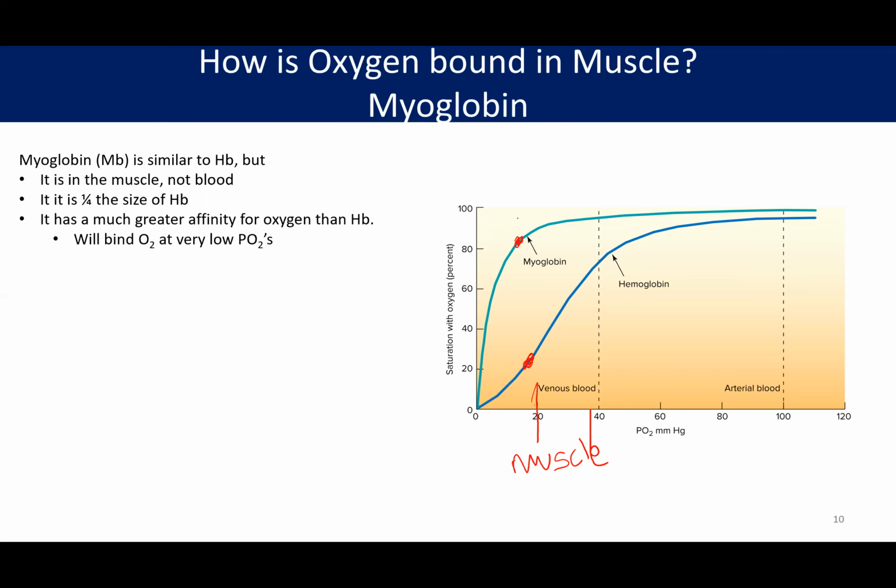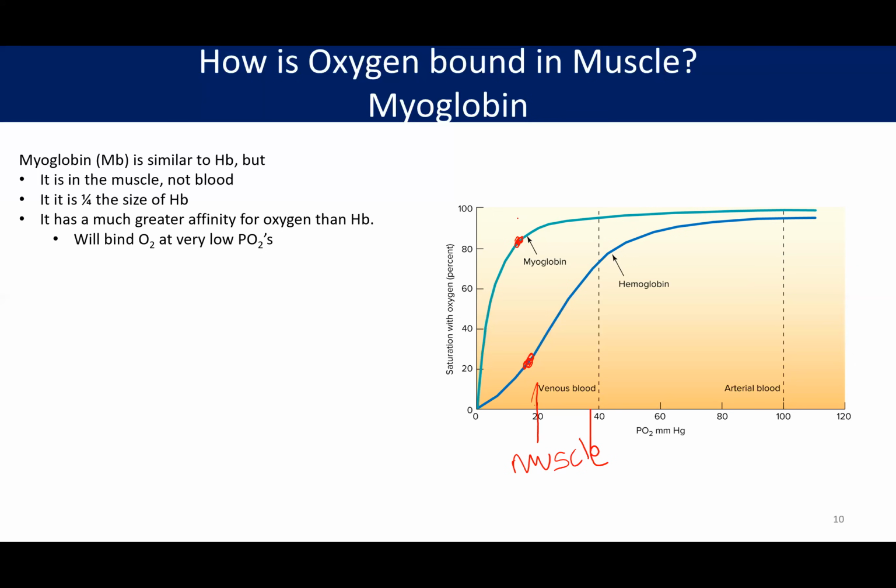So it allows the oxygen to move from the blood on the hemoglobin into the muscle on the myoglobin and eventually to the mitochondria to be consumed. So myoglobin has a much greater affinity for oxygen than hemoglobin, and all that just facilitates the movement of oxygen from an area of high pressure, the atmosphere, to an area of low pressure, the muscle with the mitochondria.